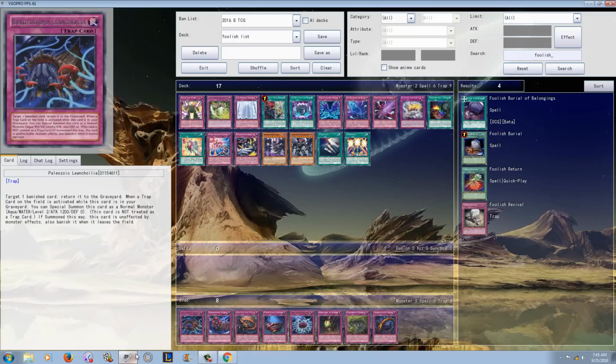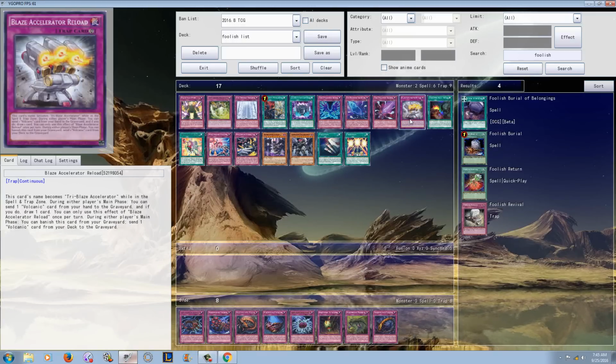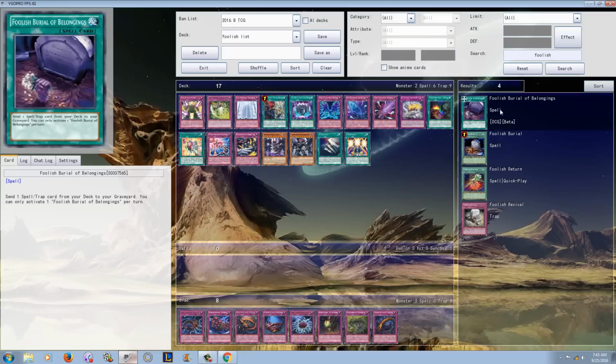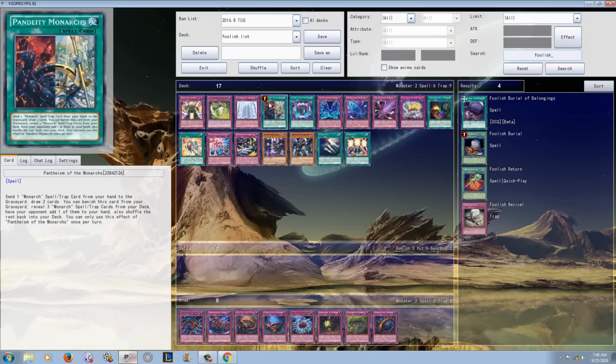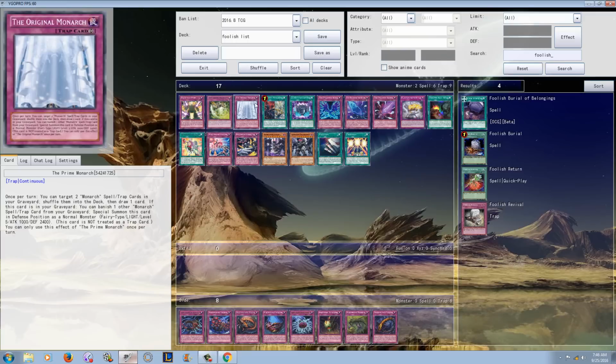The first deck that instantly came to my mind, by the way, thank you to my stream for helping me figure out all the nice decks that you could run this in. And the card's already on YGO Pro, by the way. The first deck that popped into my mind was Monarchs, because I was like, oh, I get to send Pantheism to the graveyard? That's pretty cool. I can send Prime to the graveyard.